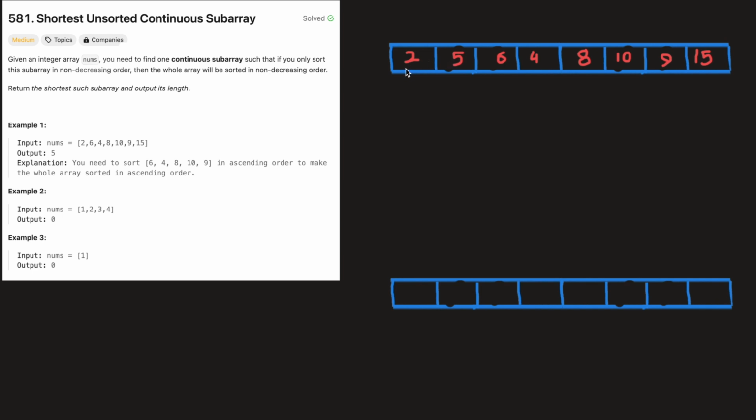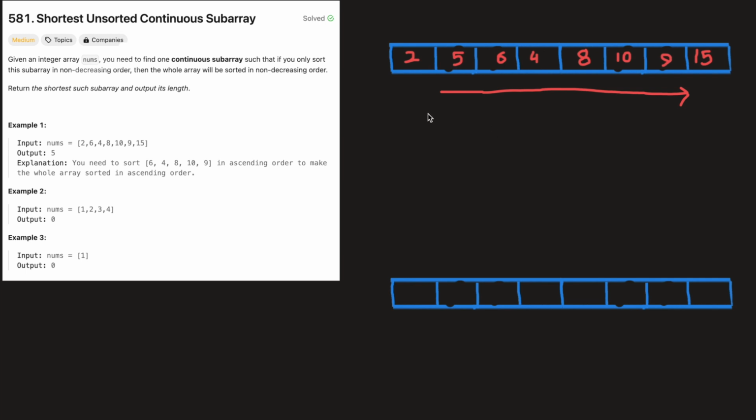Here I have taken one example. 2 is sorted, and then 5 is sorted, 6 is sorted. Suddenly it becomes unsorted, right? So if we sort it, then 4 needs to come here, and only then it will be sorted. So the shortest subarray to make it sorted would start from here, because 4 is less than 5, and it should go till here, because 10's correct position is here. Other than this, 2 is already sorted, it is the smallest, and 15 is already sorted. So in this example, these 1, 2, 3, 4, 5, 6 elements need to be sorted to make the entire array sorted. That's our problem statement.